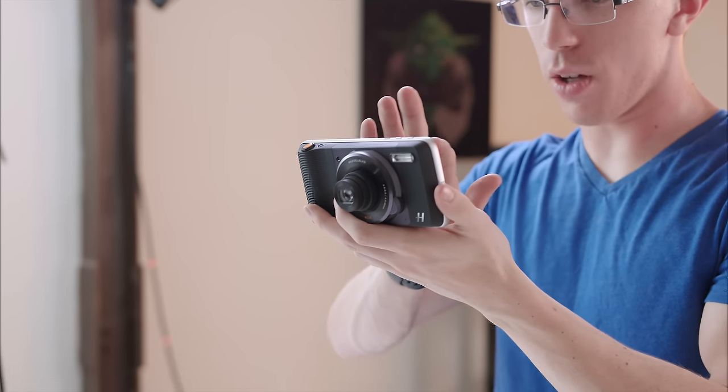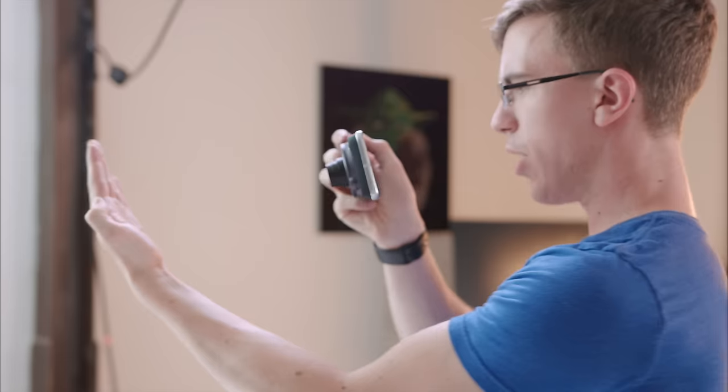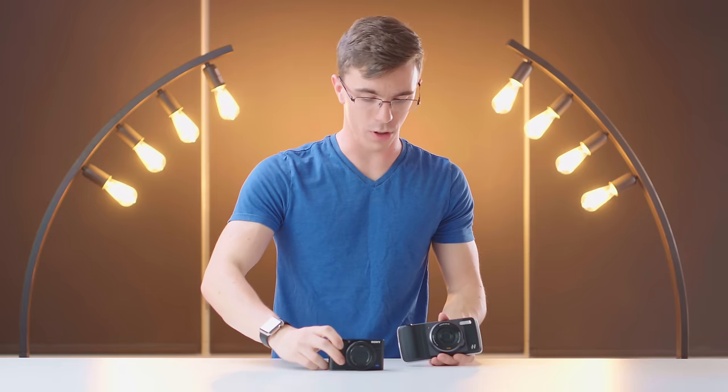We have the full auto mode. If we expand it out, we can also pick black and white, and we can also go for the raw mode. It's also clear that there's not a huge sensor inside here — it's probably a little bit bigger than most smartphone sensors, but definitely nowhere near anything like a proper point and shoot. Speaking of, we have one that's probably the best point and shoot out there right now: the Sony RX100 Mark IV.